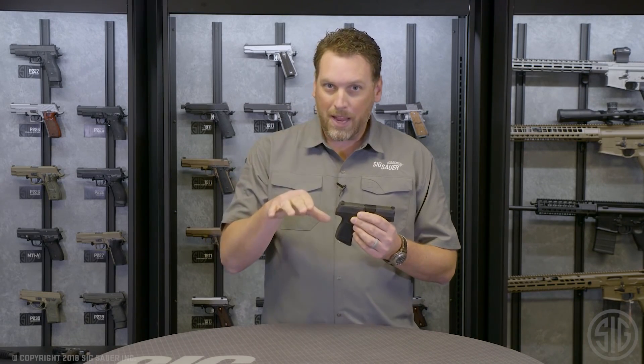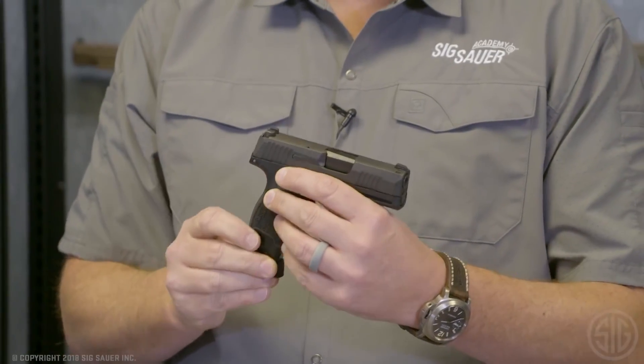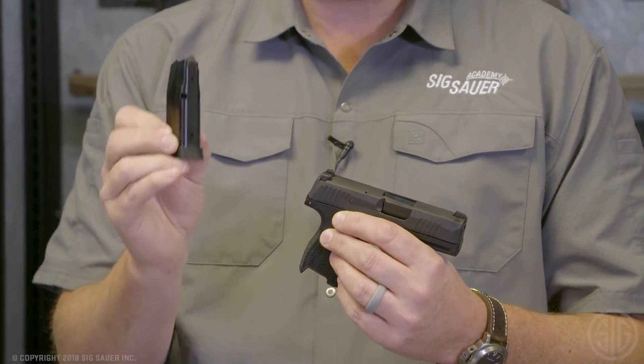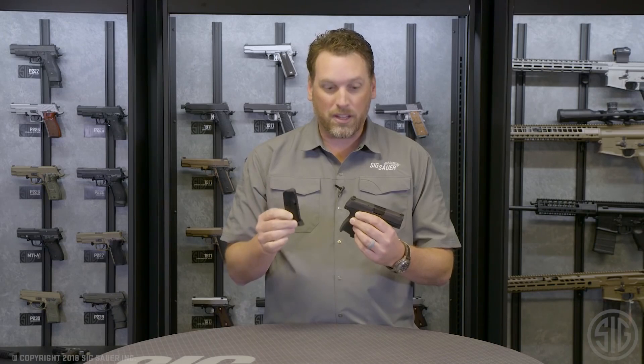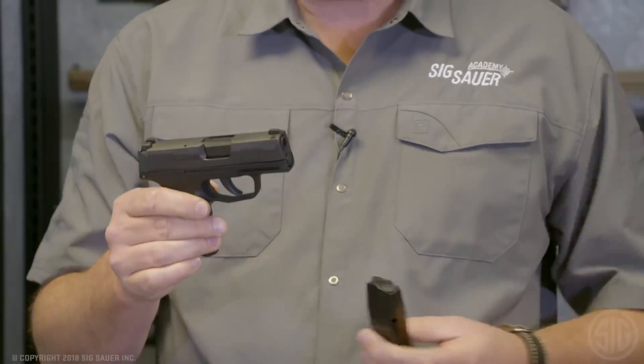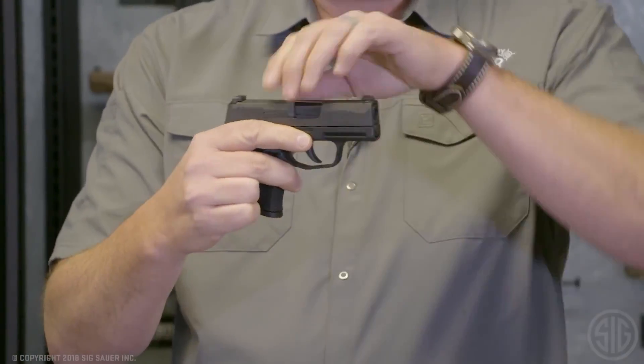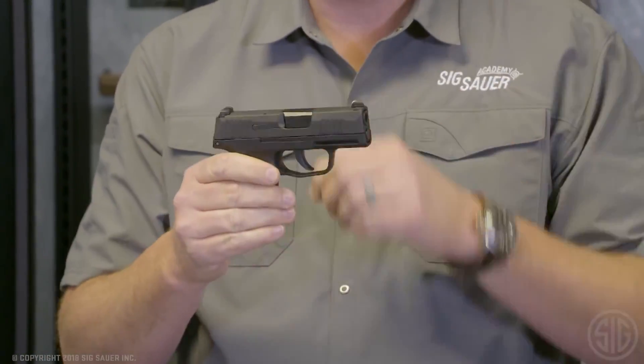This is where the magic is right here. We've got a one-inch wide gun, which is industry standard on this size pistol. But instead of a single-stack six or seven round mag, we were able to stuff a double-stack 10-round magazine in this gun. That's right — this little pistol has 11-round capacity. Not only that, it comes with two 10-round magazines: an extended version like what's on the gun, or you can put in a flush-fit magazine for ultra concealability.